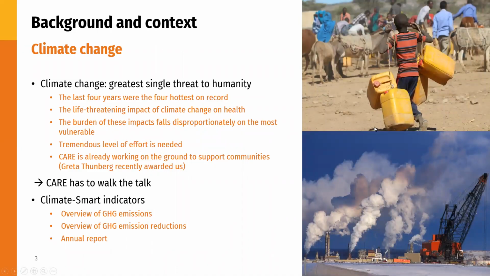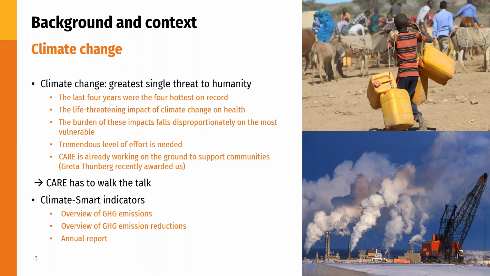Currently, international as well as national plans to reduce emissions are wholly inadequate to keep global warming below 1.5 degrees Celsius, and may lead the world to a highly dangerous 3 degrees Celsius warming this century. The last 4 years were the 4 hottest on record, and winter temperatures in the Arctic have risen by 3 degrees Celsius since 1990. We are starting to see the life-threatening impacts of climate change on health through air pollution, heat waves, and risks to food security.